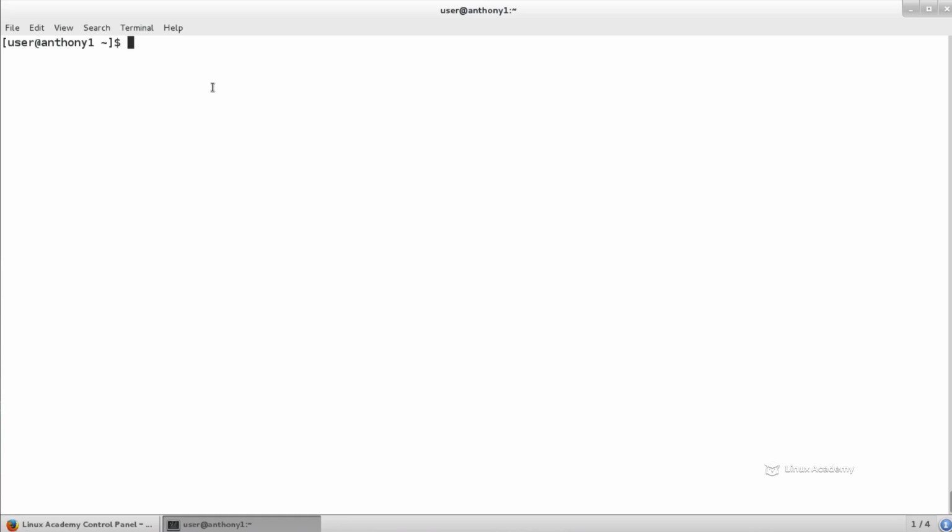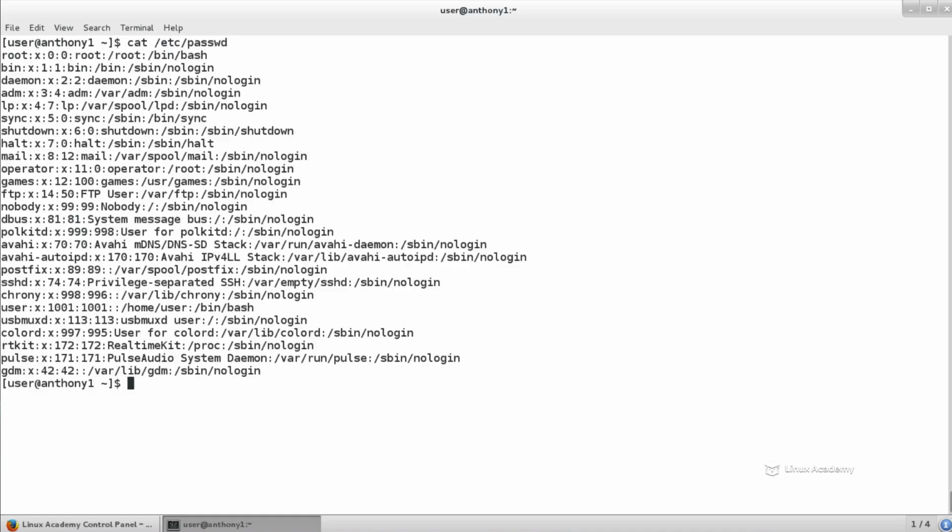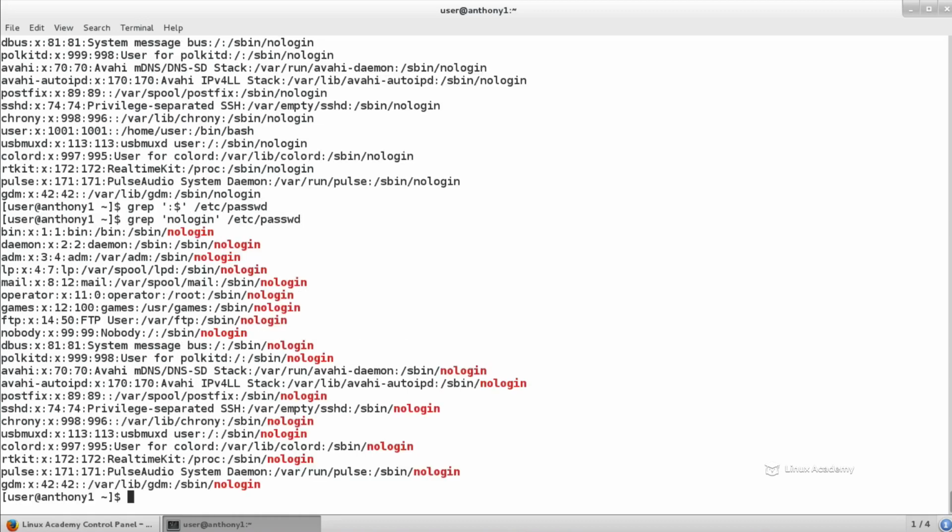So for example, if we were to take a look at our etc password file, we know that over here, the last colon is our shell. So let's say we wanted to see which accounts did not have a shell associated with it. Well, that would mean that the line would end in our colon. So we could do grep and then our colon $, which represents the end of the line, and then our etc password file that we're parsing through. Now they all currently have one, but let's say we're looking for all of our nologin. So I could just grep for nologin, to see which users have nologin as their shell.